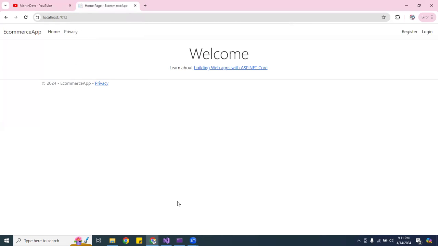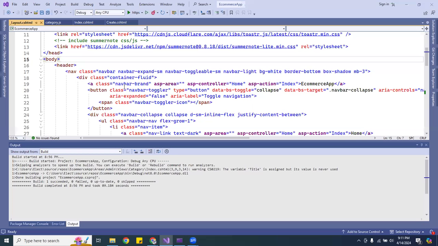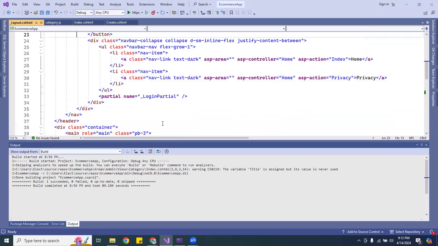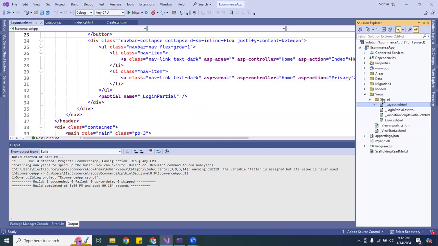So anyways, let's move on. What do we got here? This is the header. If you've never done any ASP.NET Core, or if you ever did before, we're going to be working with partial views. So we're going to go to the main application here, and you can see they're already giving us a login partial right out of the box. We are going to create, inside the Shared folder, another file, and I'm going to name it header.